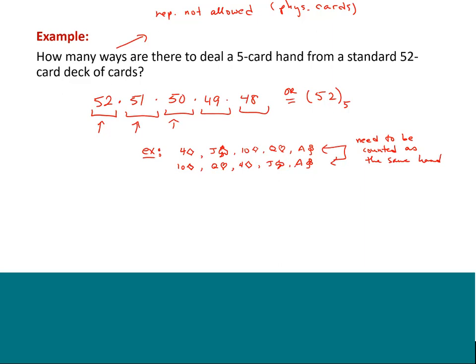Now, we just talked about a strategy that we can use when we've overcounted something. So anybody have a guess on how we can get rid of overcounting these cards? And while you're thinking of your guess, I'll go ahead and rewrite what we have up top down where there's a little bit more space. Remember, overcounting, we're going to divide. So the question, of course, is, what do we divide by?